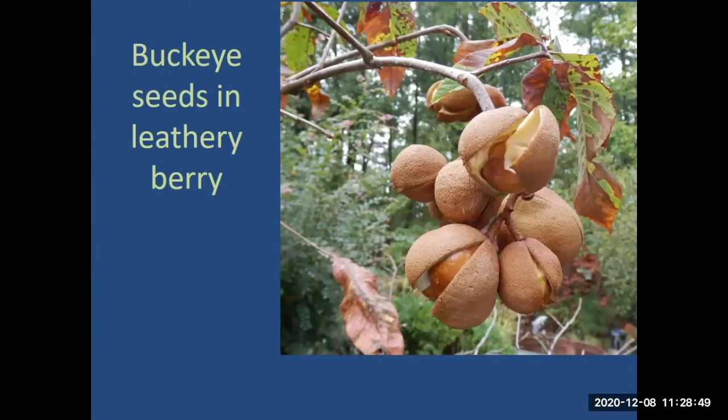More closer to home are buckeye, red buckeye, bottlebrush buckeye. These form fleshy berries that really don't have a whole lot of juice in them, but they're berries nevertheless. Each one of these units has 2 to 3 seeds in it, or maybe 1 to 3 seeds, and they open up and out come the seeds and they fall on the ground and squirrels get them.